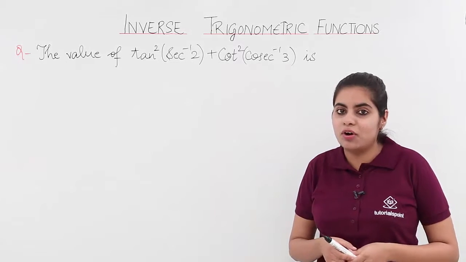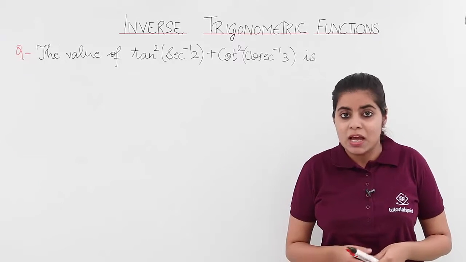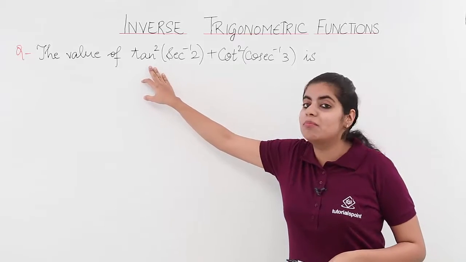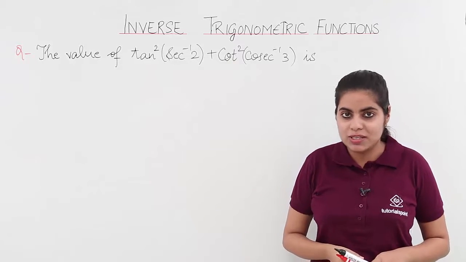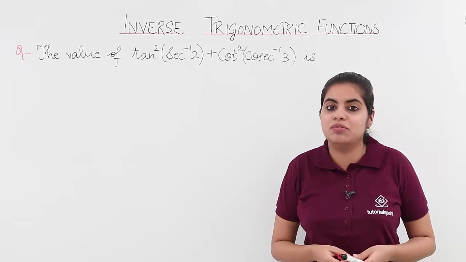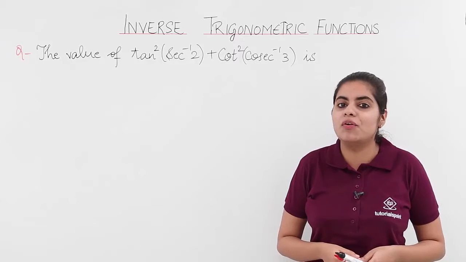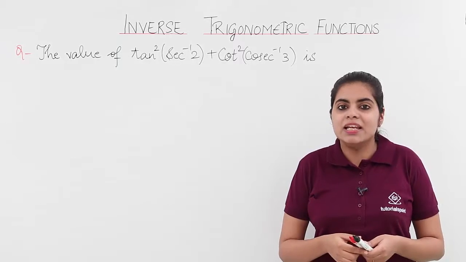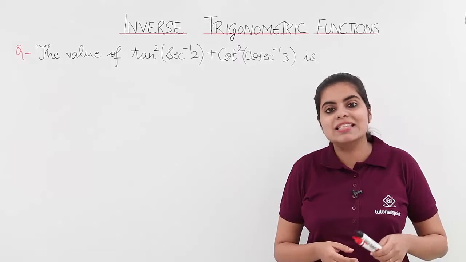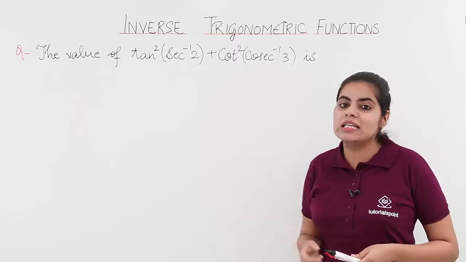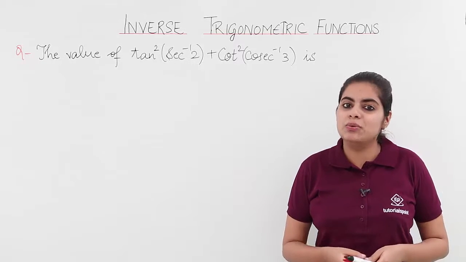I know that for secant inverse and cosecant inverse we have some formulas explicitly, but when secant inverse is combined with tan inverse and cosecant inverse combined with cot inverse, we need to think about the formulas not of inverse trigonometry but trigonometry, which we have already studied in class 11th. Now we know that secant square theta minus tan square theta is 1, and similarly the formula for cosecant is what? It is cosecant square theta minus cot square theta is equal to 1. So we will be using this formula.